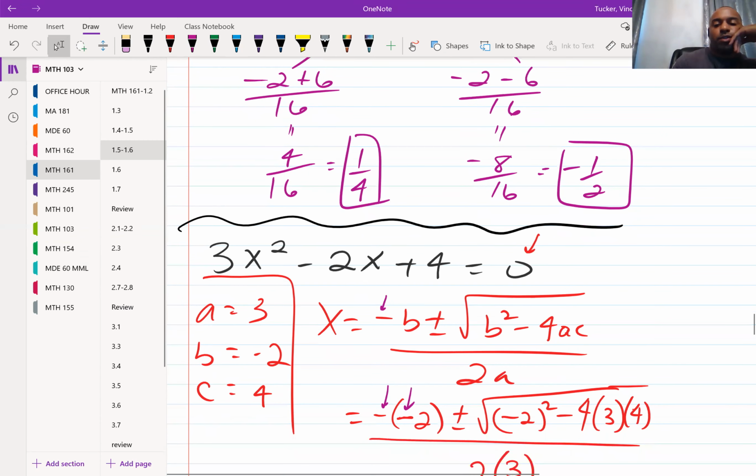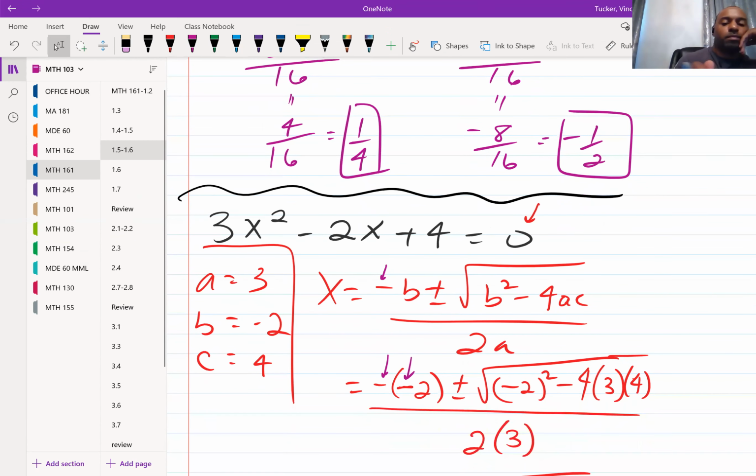All right, plug it into the formula. So make sure you don't lose a negative. We have -2 as B, and there's a minus sign in the formula, so that's why we have 2. So just make sure you don't lose your negatives when you go about using the formula. A lot of people make that mistake, so be careful. And then that's -2 squared minus 4 times 3 times 4 under the radical, and that's all over 2 times 3.